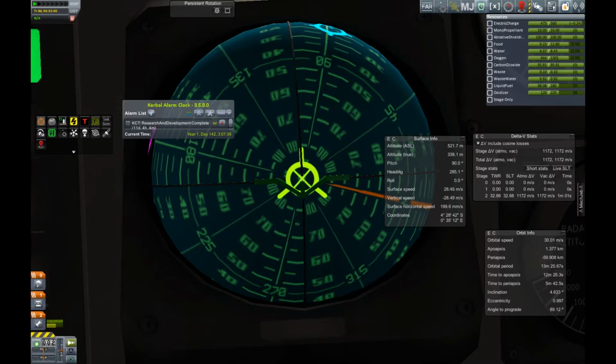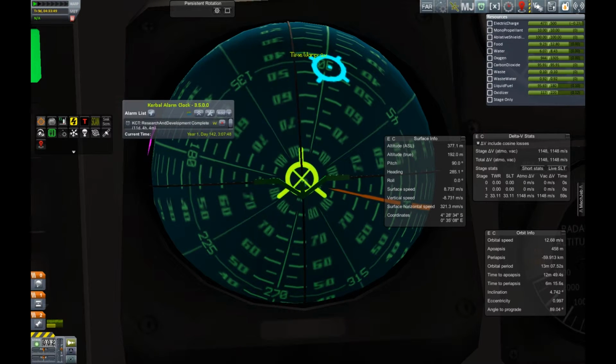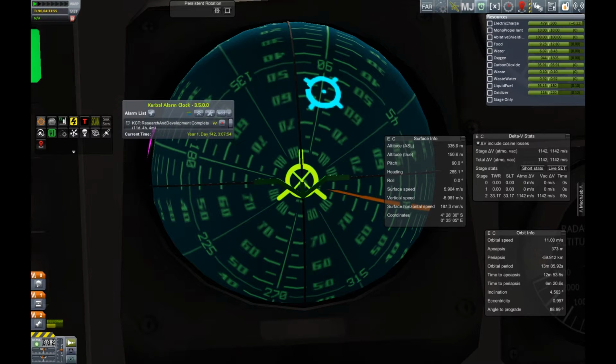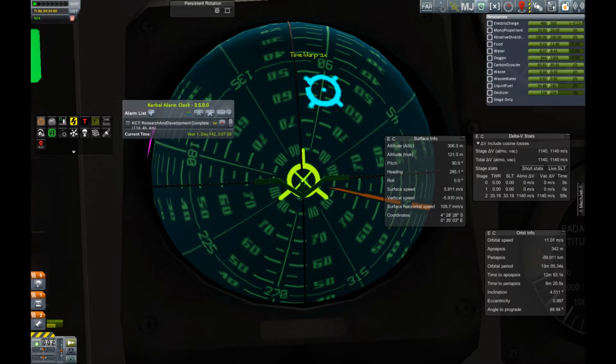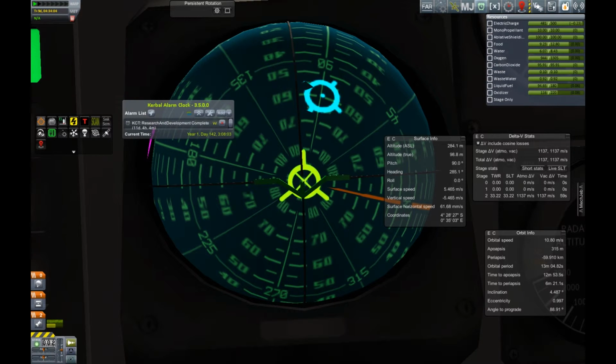So here we go. 300 meters and burn. There we go. 200 meters. And at 8 meters per second. 7 meters per second. Altitude 140 meters up. Cut the engines a little bit more to get... Okay, burn 5 meters. 5 meters per second.